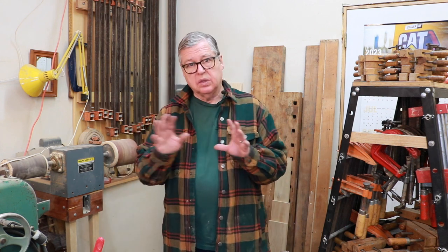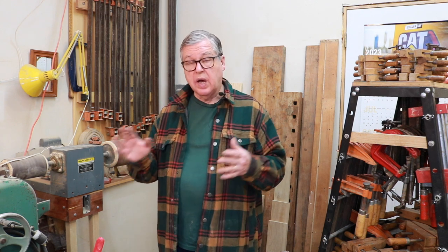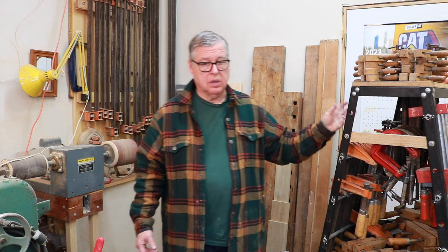My role now is smaller stuff — repairs and wood turnings. I'm not doing as much production work, so I had too many clamps. But still, when you're in a small shop working in a small space, you need maximum organization so you're not tripping over things or putting things so far away you don't know where they are or they're too inconvenient to get to. So I'm going to start with how I store my clamps and show you something that is one of the best purchases I made on clamp storage.